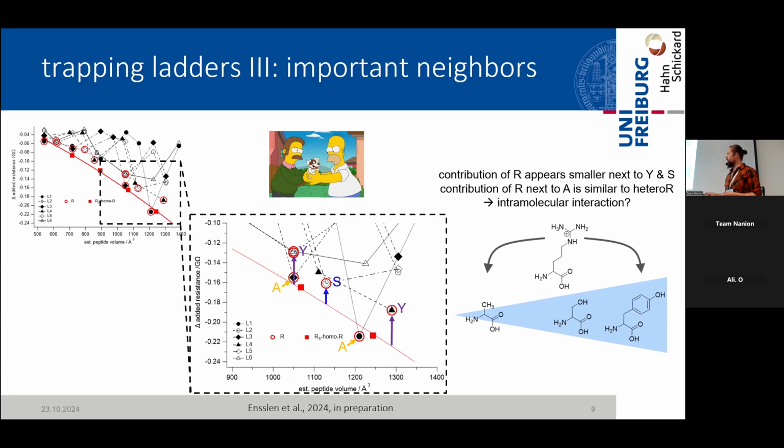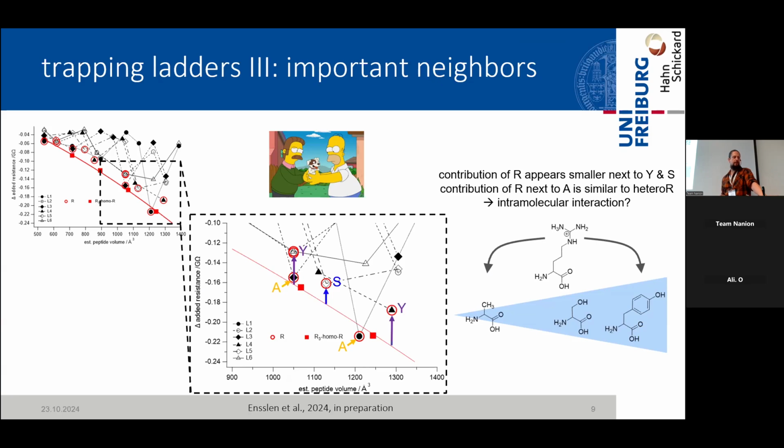Whereas when there is an alanine, there is no interaction and no charge dislocation. So this is more close to the situation of the homoarginine peptide, where the charged residues, all of them are positively charged, so they don't like each other. So the idea is that they maybe form the largest volume in this system.